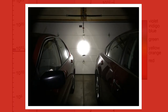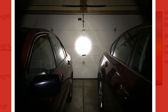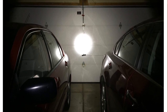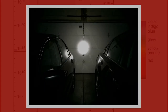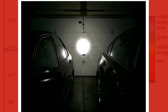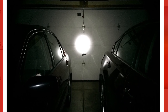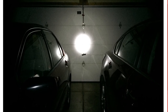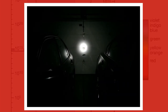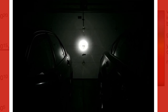Lights on high — this is 800 lumens. Expect a run time with some throttling of about four hours and a throw of about 385 meters. On medium, this is 150 lumens — expect a run time of 16 hours straight with no throttling, and a throw of 170 meters. On low, this is 30 lumens — expect a run time of 66 hours and a throw of 77 meters.